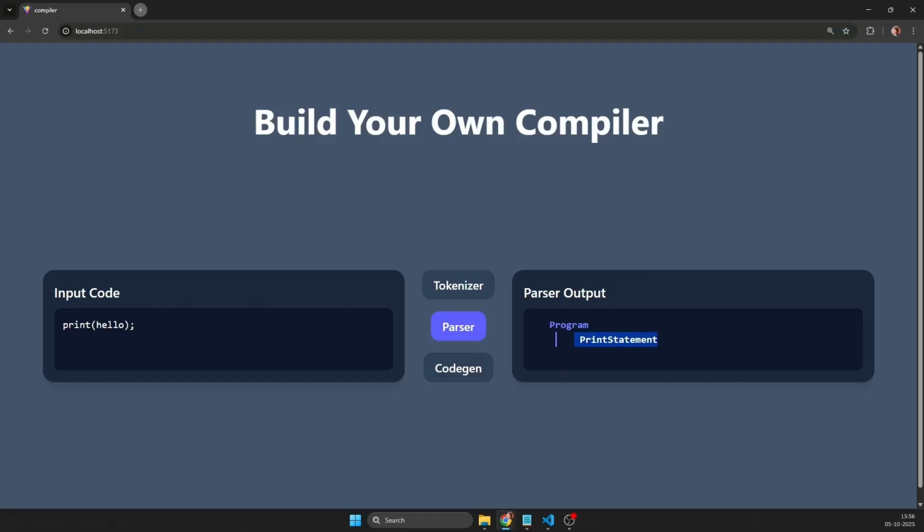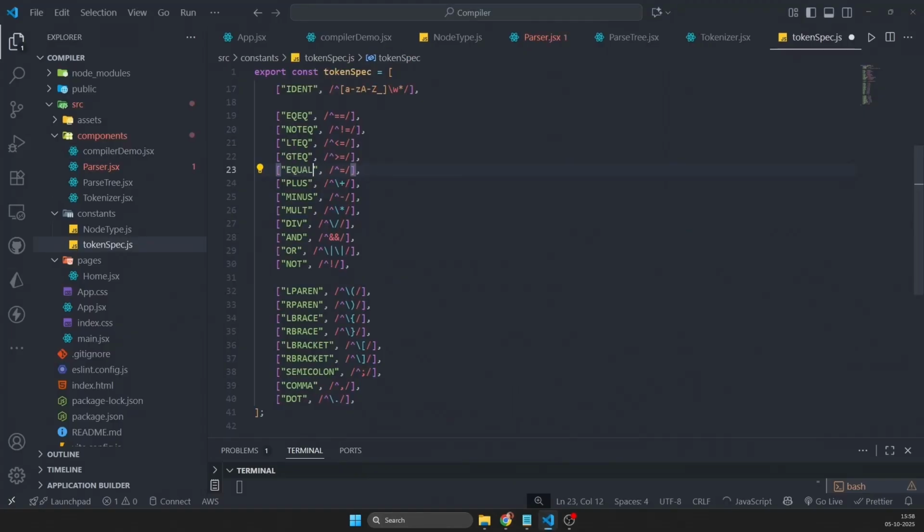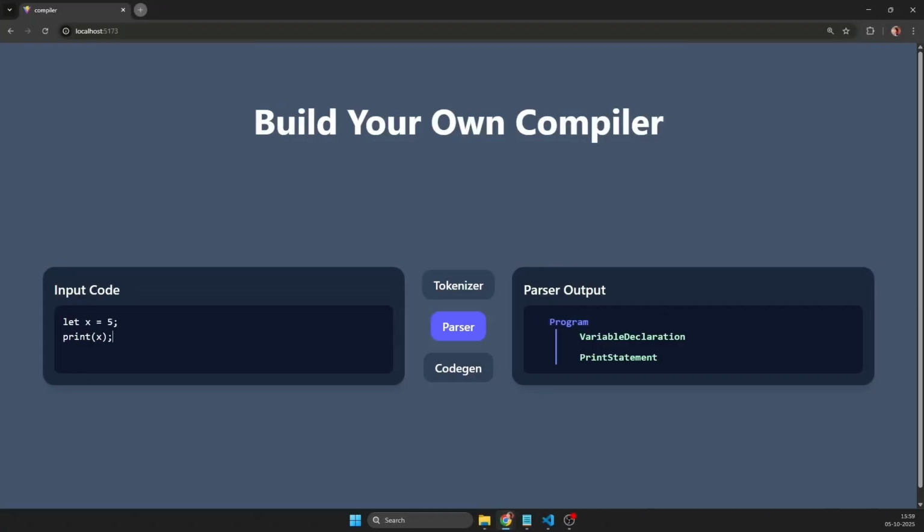Let's try to write some code. Okay, so it is an assignment issue with equals. Variable declaration. Okay, this is working fine.